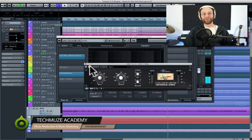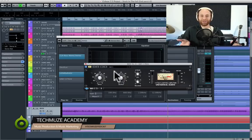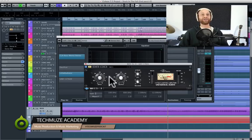Very similar effect here. This compressor is set to a 20-to-1 ratio, super steep, getting lots of gain reduction, 7, 8, 9 dB of gain reduction. And again, it's controlling the peaks so that the bass isn't getting much louder as far as peaks go, but it's bringing up all of the other stuff that was quieter and squishing it up closer. So it gives the impression of girth to the sound. So let's hear it without the compressor.